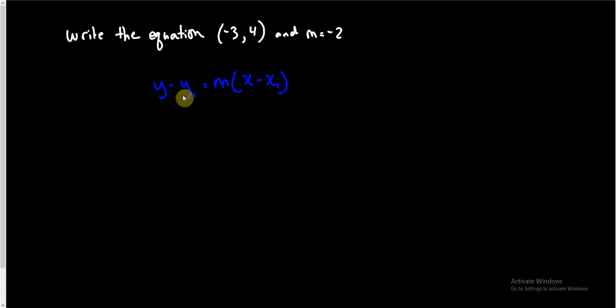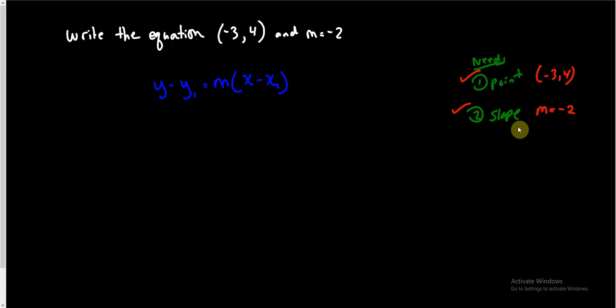And so every time I do these, I like to write my needs out to the side. So I need a point and I need a slope. And guess what? This problem is the easiest variety we'll give you. Guess what we've given you? We've given you a point. Yay, we happen to have the point negative 3, 4. Check, I got that. That need is met. And they give me the slope, negative 2. Yay, that was really easy as well. They gave me the slope. I have both needs met. Now I can do the problem.